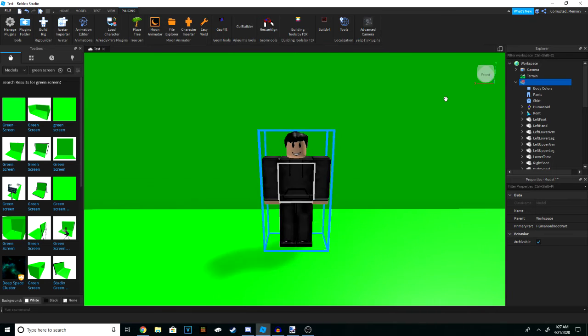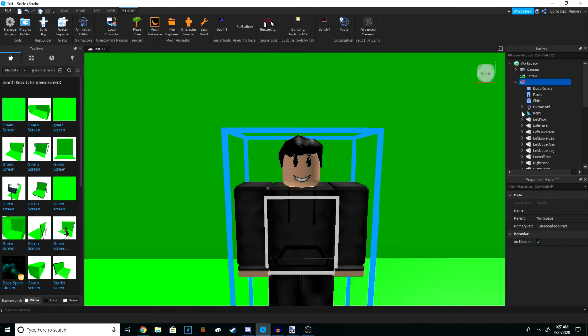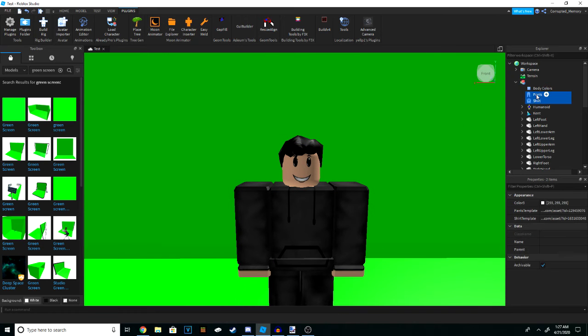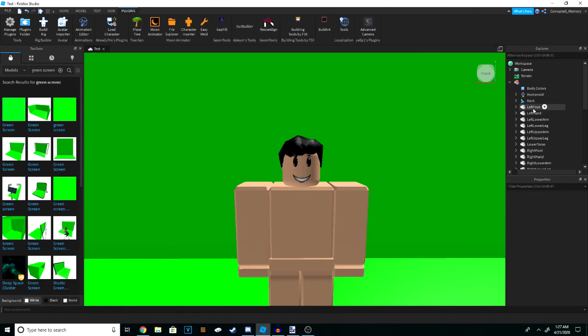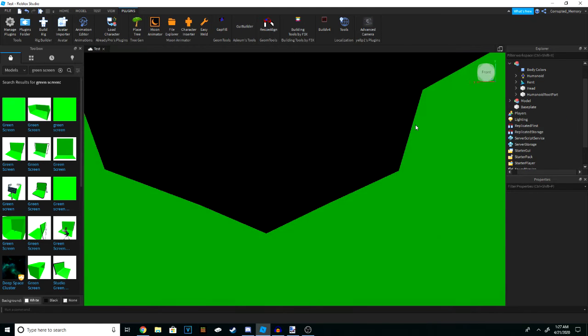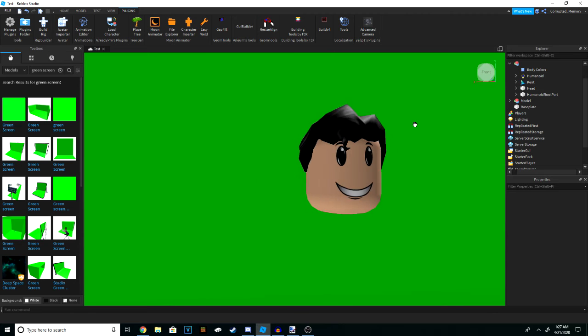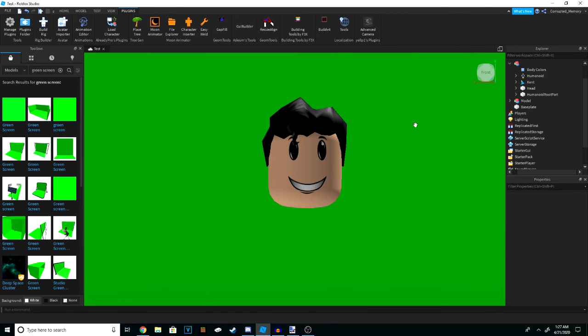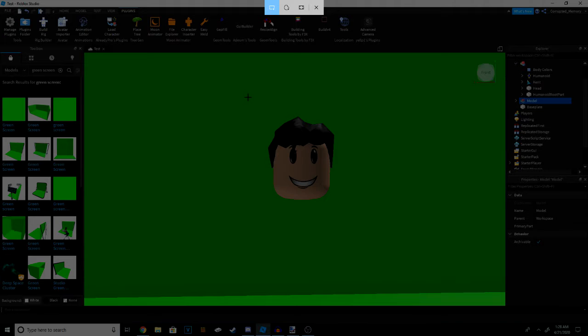In this GFX, I only want my head, so I'm not actually going to use any of this. Oh, now I'm naked. Everything is gone except for the head. So this looks weird now, but it will actually make sense soon. So I'm just going to place it somewhere, and I'm going to center it up once I actually get into this. So I'm going to do Windows, Shift, and S here.